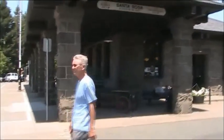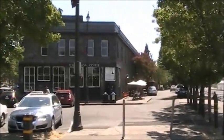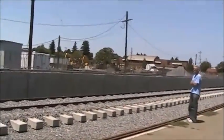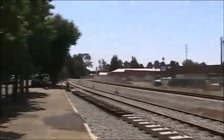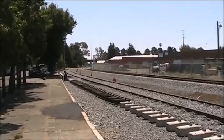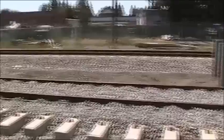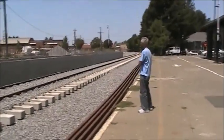Alright, we thought the first place to start might be the closest point of interest to my house, which is the train station here in Railroad Square in downtown Santa Rosa. And I've done a whole upload just about Railroad Square. And if you Google Santa Rosa's Railroad Square, you'll probably see it in there. But over here, this is going to be the commuter train that goes from all the way up in Cloverdale, which is about 25-30 miles north of Santa Rosa, all the way down to just on this side of the Golden Gate Bridge. And it's going to help take a lot of traffic off the road.